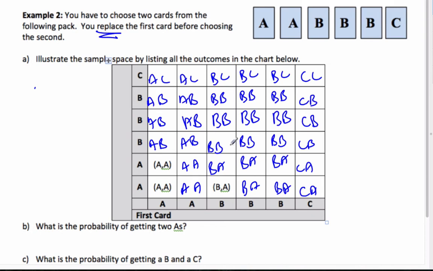So here's the chart all taken care of for me. Okay, and so now if we look at the probability of getting 2 A's, this is the probability of getting an A and an A. And this notation will become apparent later on, but this is 2 A's. So if I look here, I need 2 A's, and I can find that here in my table. And so I know there are 4 successes out of a total of 6 by 6, 36 in total, and so that's 1 out of 9.